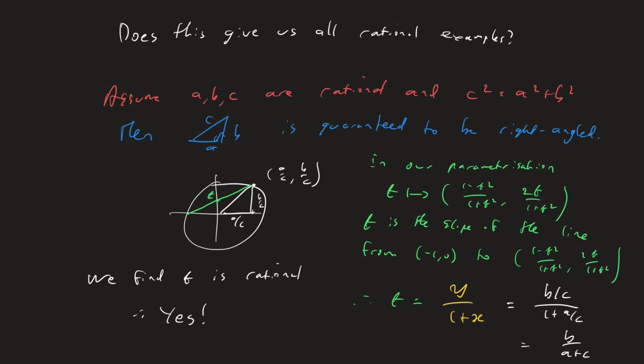To show we can find all Pythagorean triples up to scale in this way, assume we have a Pythagorean triple here. C squared equals A squared plus B squared. Tangentially, if C squared equals A squared plus B squared, then the triangle is guaranteed to be a right angle triangle. That result is the converse to the Pythagorean theorem, and it means that we have another equivalence of questions. Finding all Pythagorean triples is equivalent to finding all integer solutions to c squared equals a squared plus b squared.